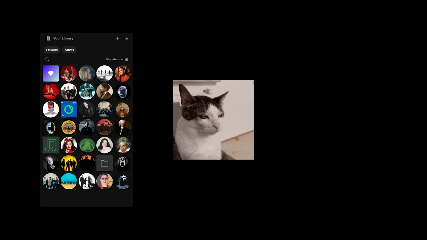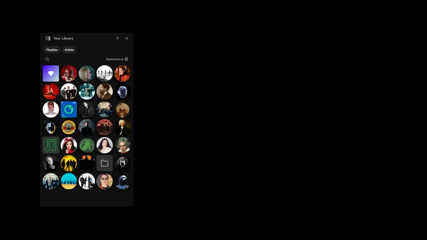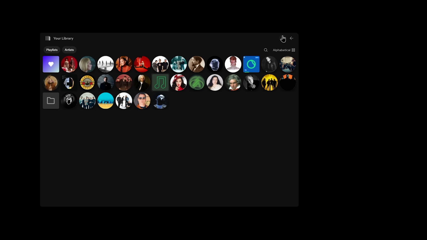I can tell Spotify really thought it ate with this library. And yeah, it's innovative, but it's not usable. Especially if you have a lot of music saved from years of activity. First of all, this layout is a headache. This icon here expands and collapses the library, turning it from a sidebar to a semi-full page experience.